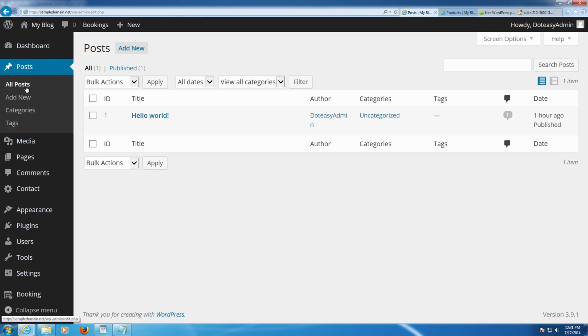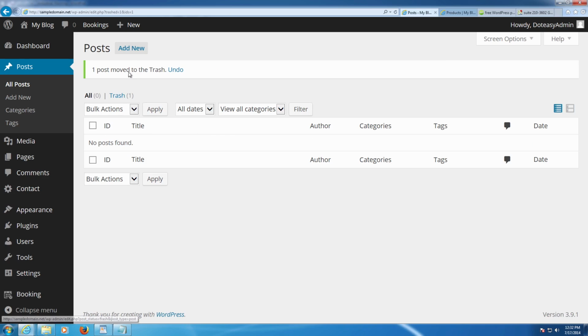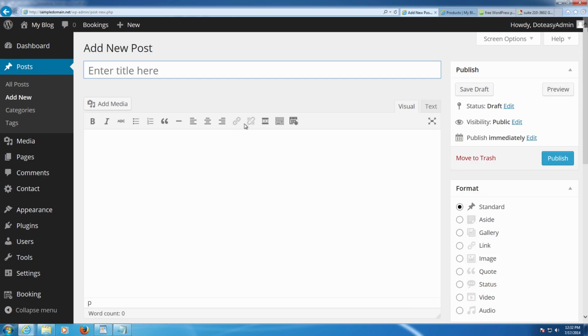So the post we're going to be adding in here, first of all, we're deleting the existing post because we don't want it here. Get rid of it. And then the post you can add in here as you see fit. So we're not even really using posts at all for this one. You can set up special formats, like a gallery format, so it knows it's supposed to be in the gallery or something like that. You can set up a standard format. You can even set it up as just an image. So these are all a bunch of different ones you can do here.